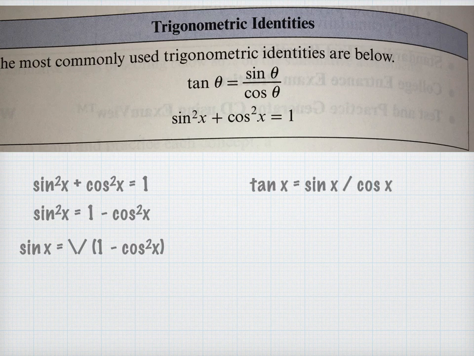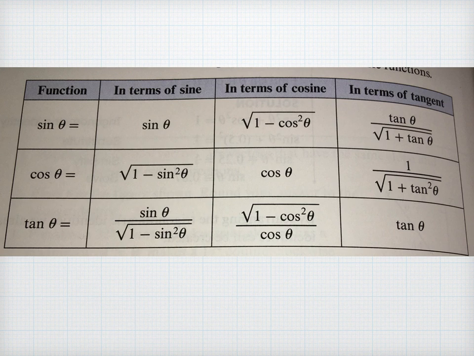Now the tangent of x equals sine x over cosine x. But if we want to change it so that it's all cosine and there's no sine, then we can say the tangent of x equals the square root of 1 minus the cosine squared of x divided by cosine x. So if somebody is giving you cosine x, you can directly find sine x and tangent x directly from the cosine. And this is where they were going with this, and this is where they get to this chart, which is on the next page.